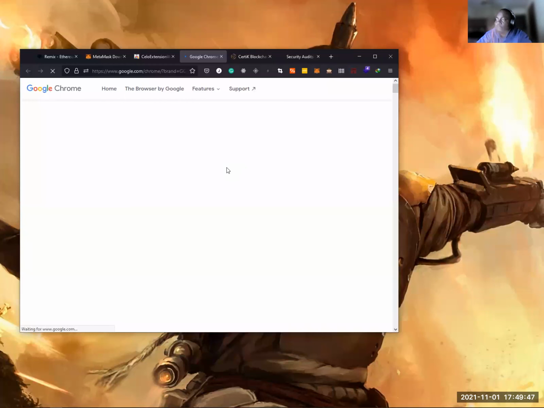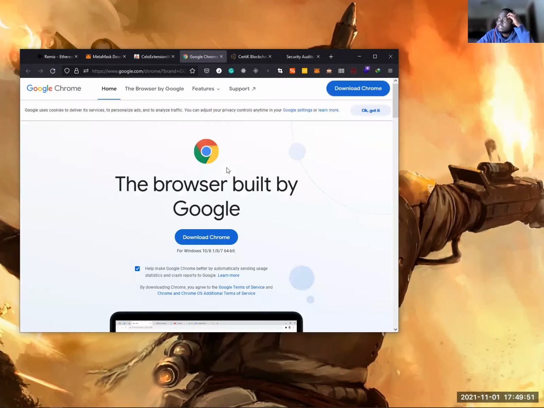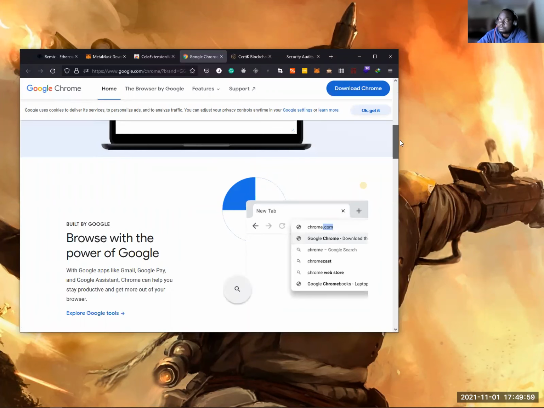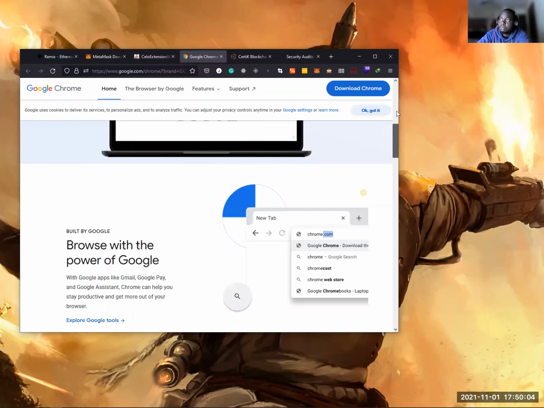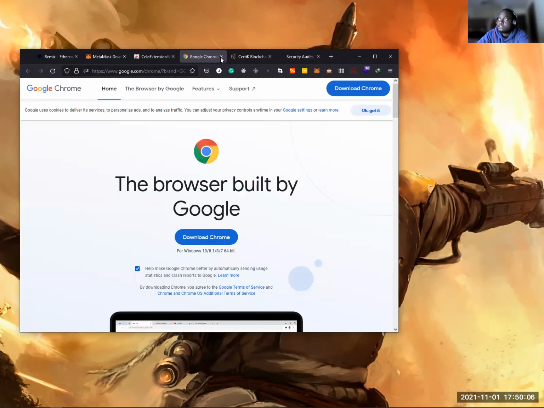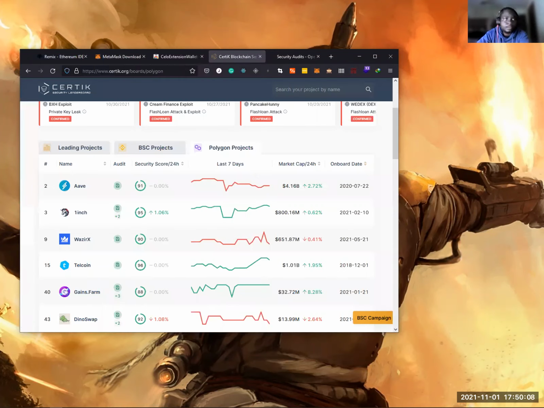I think it's only available for Chrome and Brave browsers. They don't have it for Firefox. So let me open my Brave browser. We use the Brave browser instead.